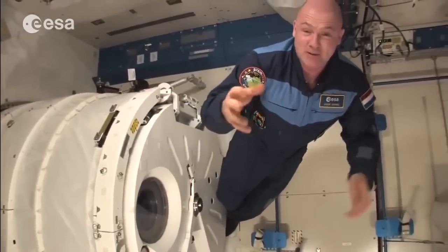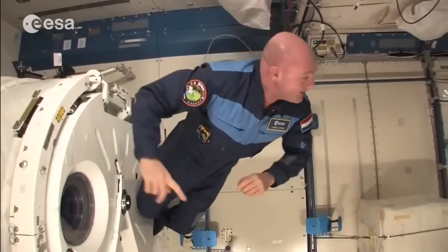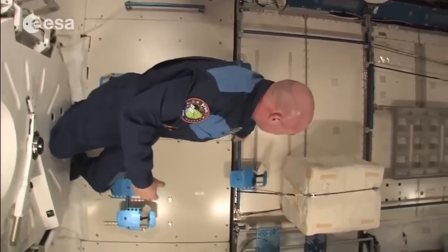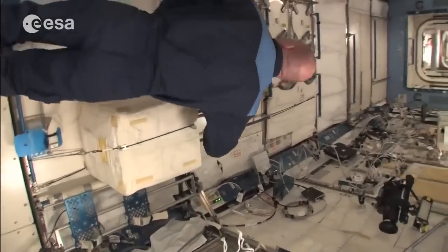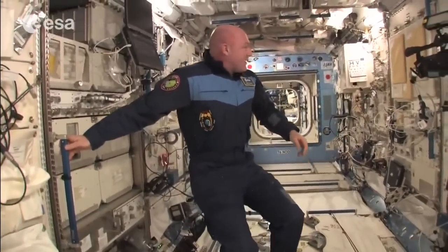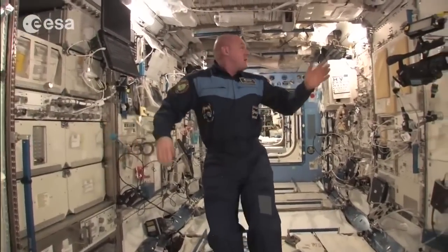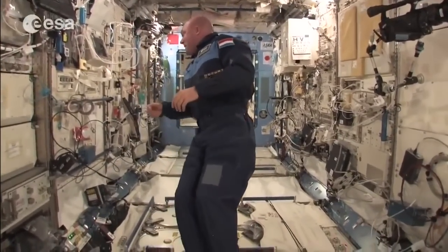There's a strange effect here — depending on the orientation, looking down or straight at me, things look quite different once you turn around a corner. Here we're floating in the JEM, and this is where we have a lot of scientific racks — express racks, a rack for fluid physics — you name it and we have it.